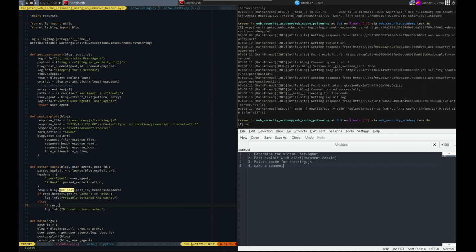If resp.headers.get age. Let's put that after this. We're going to do log.info, need to wait, resp.headers.get age seconds.